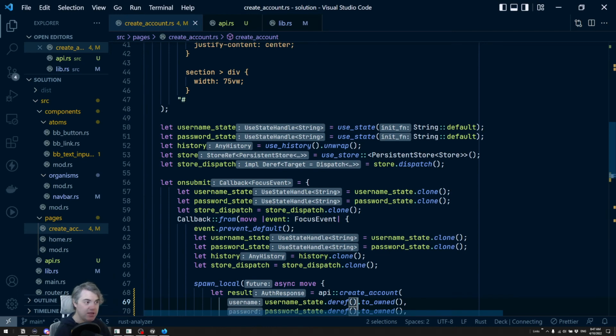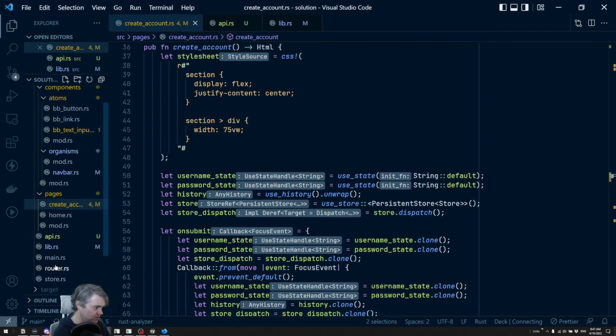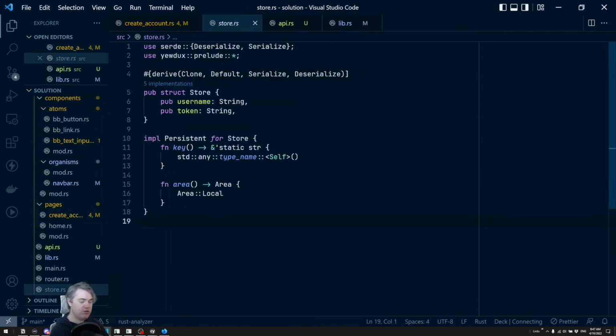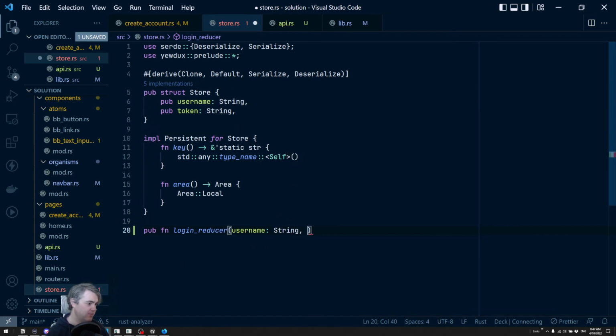And we're happy. Okay, so what I want to do here is create, not an API, but in the store, I want to create some reducers here. So we're going to have a pub function, and let's do a login reducer. So we're going to take in username string. Oh, we need to take in the reducer too.